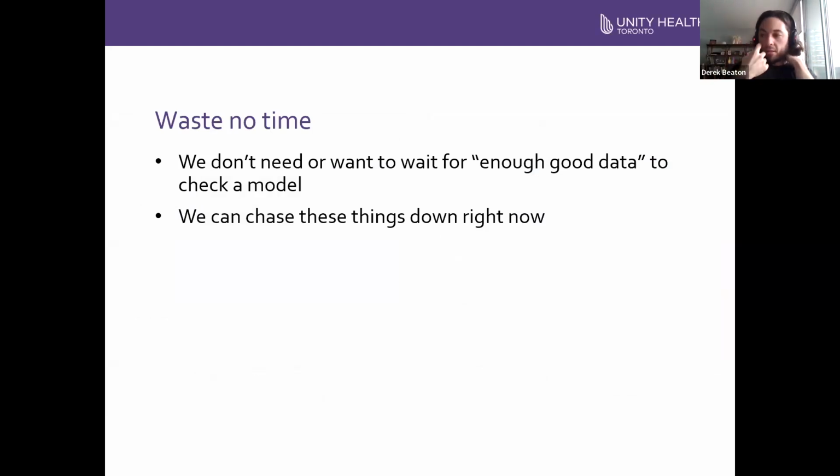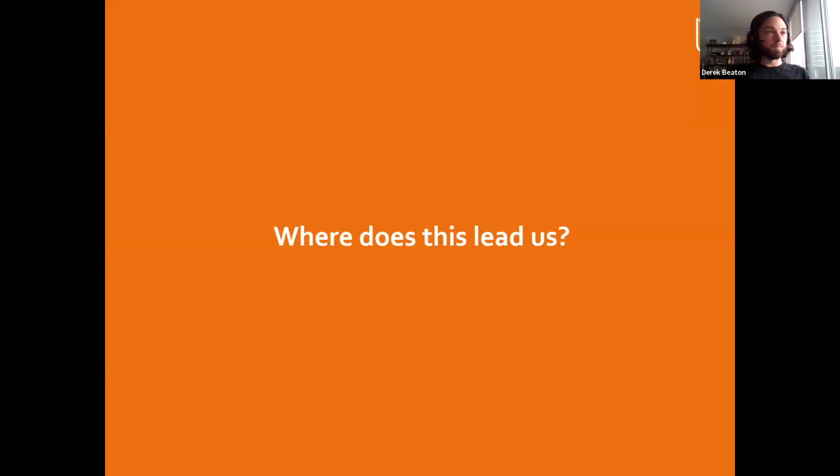In these very big, huge transitions, you don't have to wait for your data. You don't have to wait for a lot of the dust to settle to find out if your models still work. You can chase a lot of things down almost instantly and get ahead of that so that you'll save a lot more time and effort trying to figure out why a model might be wrong when at the source, it was something up with the data.